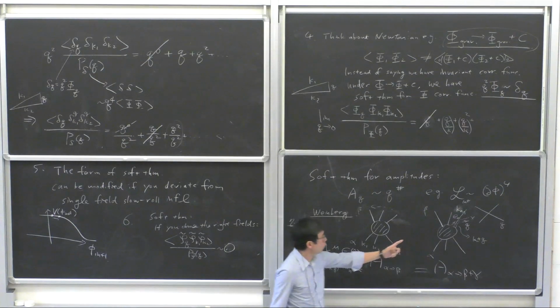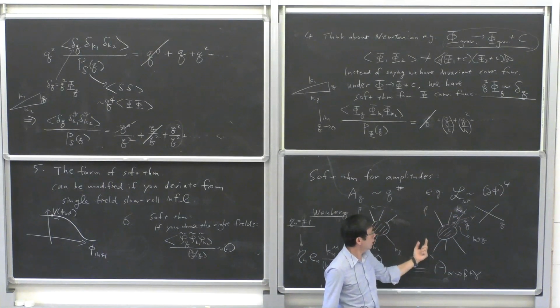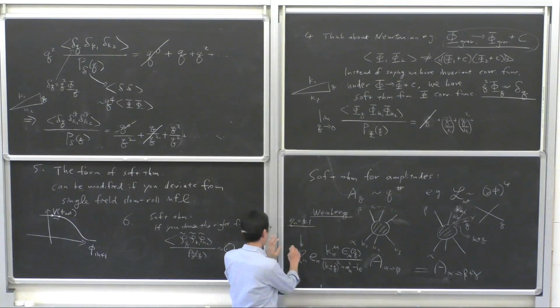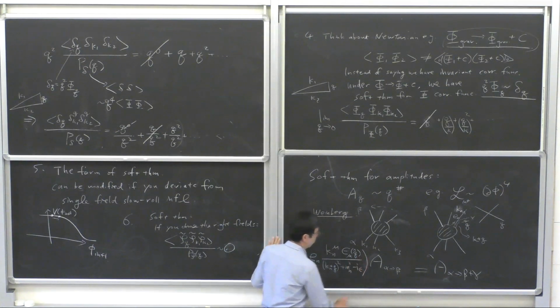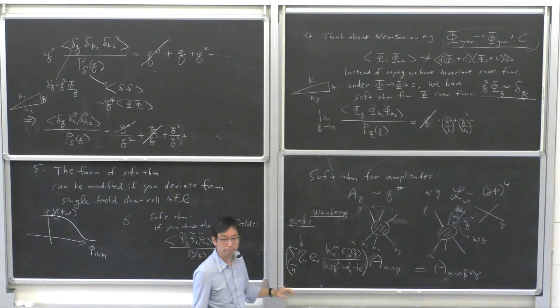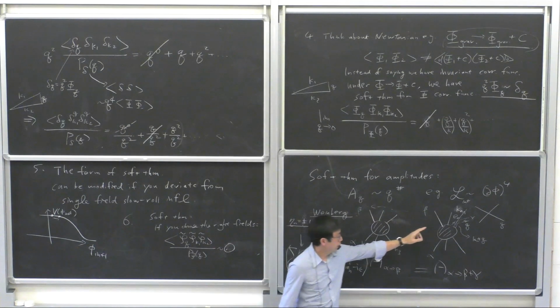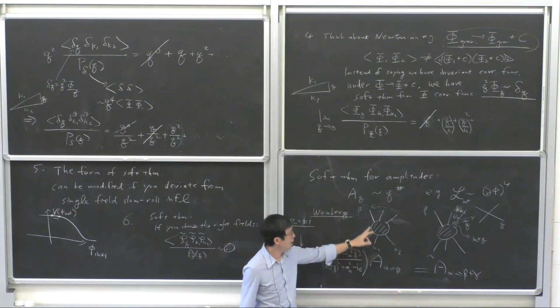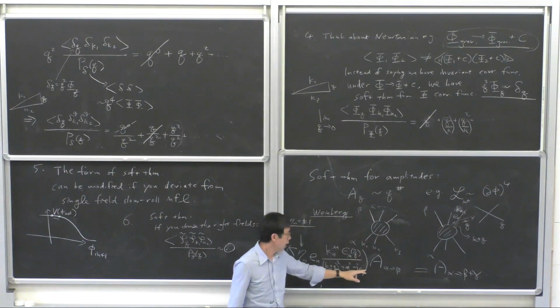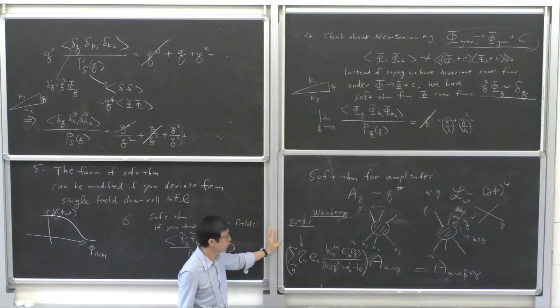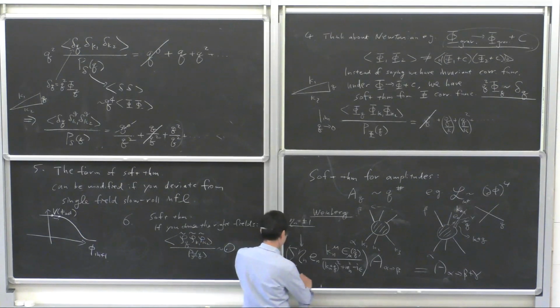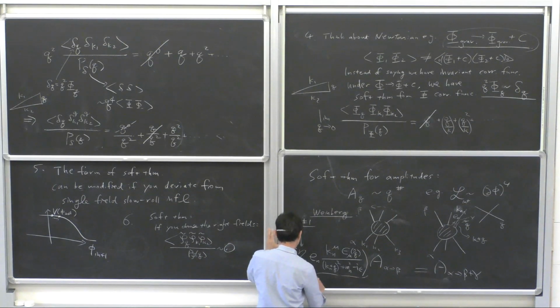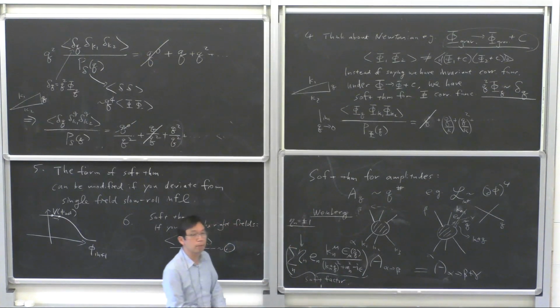And because this soft photon can be attached to any of these hard legs, you should sum over all the n. So this is the relation. You got it? So this diagram with the emission of soft photons should be related to the original diagram without the photon times, this is called the soft factor. This is some soft factor. Any questions about this?